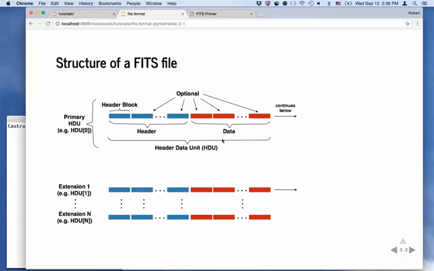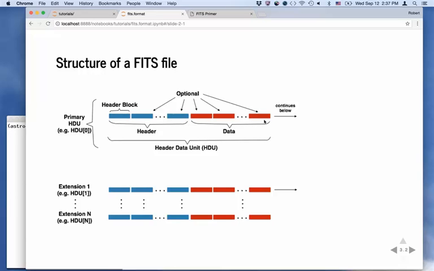So you can put all of these images into one data file and store it together. So often when you do that, if you have multiple extensions, usually this primary header data unit, that's what HDU is here, your header data unit, has no data. Usually it's just the header information only. So you'd have this header information, and then you jump right to the next header and data, etc. But you could have data if you wanted to. It's a flexible format.